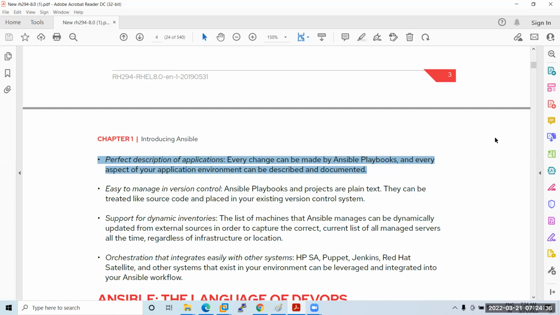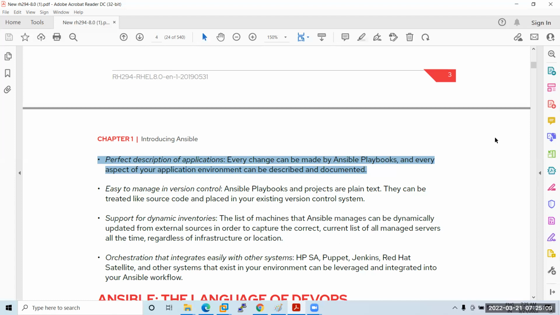So Ansible, this DevOps tool, especially solves the documentation problem. Whatever changes you are going to make, every change needs to be documented here. It might be anything: performing a health check, copying a file, updating a kernel, installing a package, making configuration changes to your database or web server, increasing or decreasing a volume, or creating a new volume.